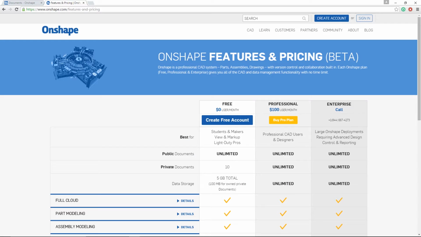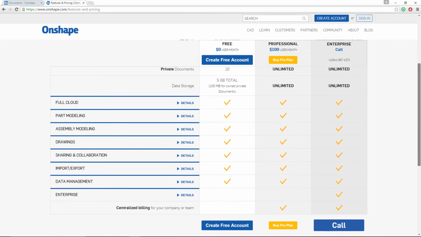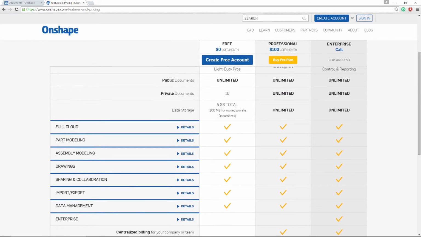It'll take in SolidWorks files, it'll spit out SolidWorks files, it'll export DXF, and Parasolids, and STLs, and pretty much everything. And the best part is, there's a free version. So let me show you that. Onshape is in beta right now, but it seems pretty full-featured. That said, here are their current plans. As far as basic program functionality goes, the plans are pretty equivalent to each other. It doesn't really seem like they're limiting any significant features based on which plan you pick, aside from just some of the data management and enterprise stuff.